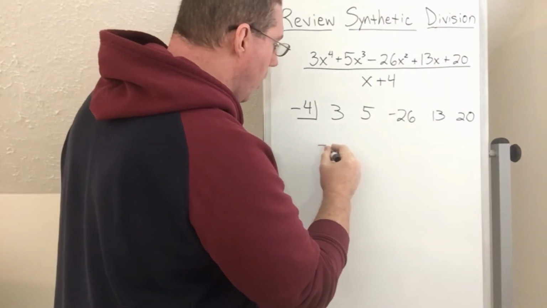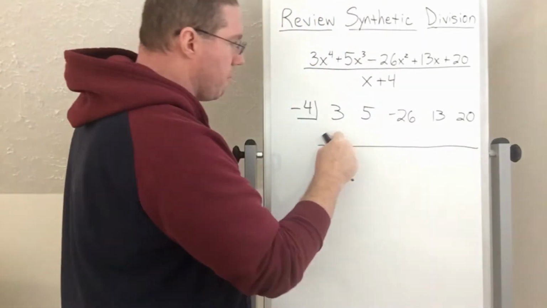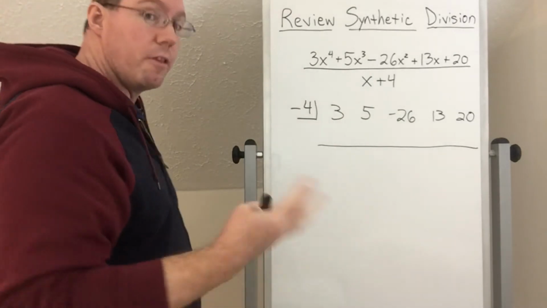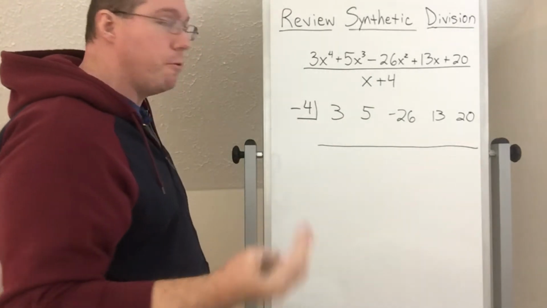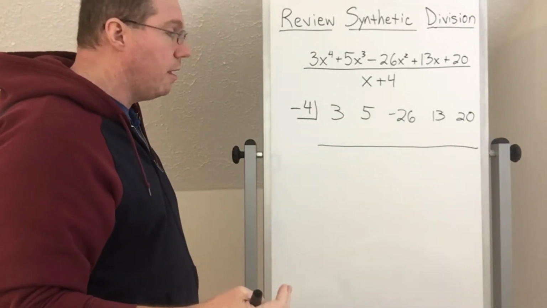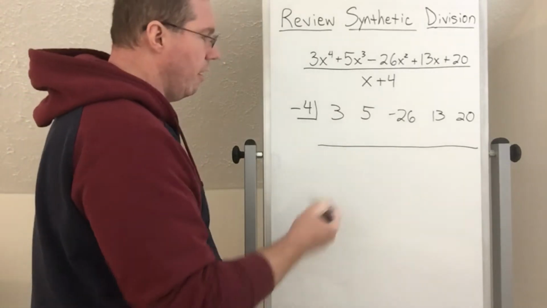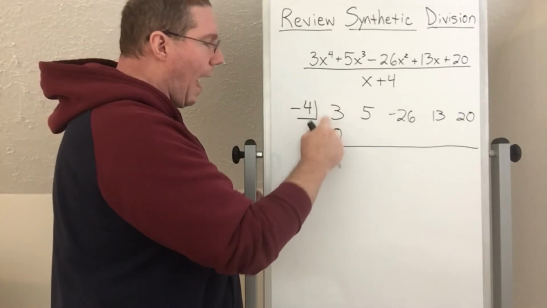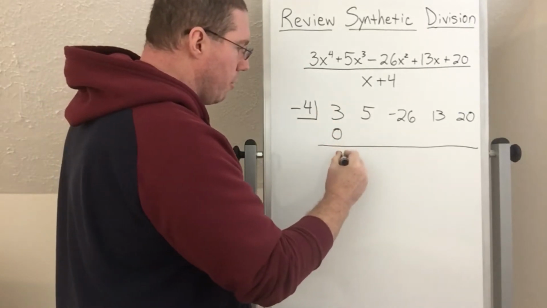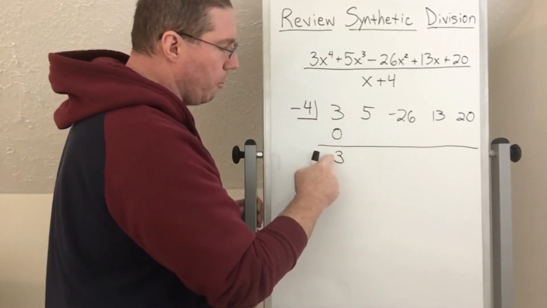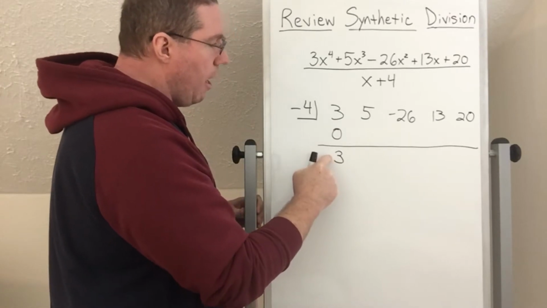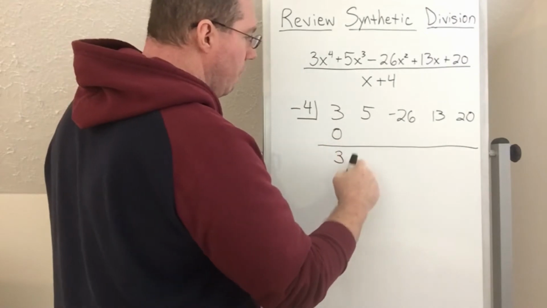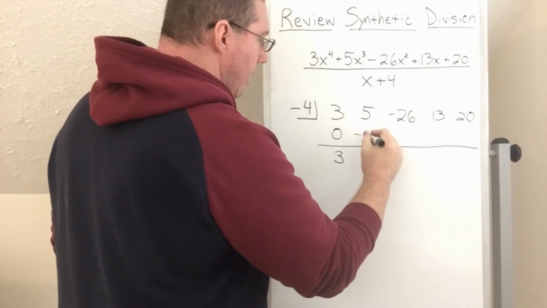So then we're going to draw a horizontal line, and we want to leave space because we're going to write some numbers in here, right? And then what we're going to do is, now this is my personal procedure. You may have learned it a little tiny bit differently, but it still results in the same effect. I always start off by putting a 0 under the first number. Now I'm going to add, right? So 3 plus 0 is 3. Then we take whatever number we put down here, the sum down here, and we multiply it by the half box number. 3 times negative 4 is negative 12. And we put that above the line in the next column.